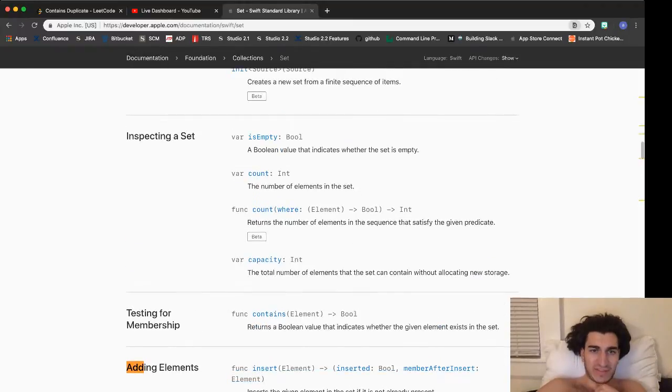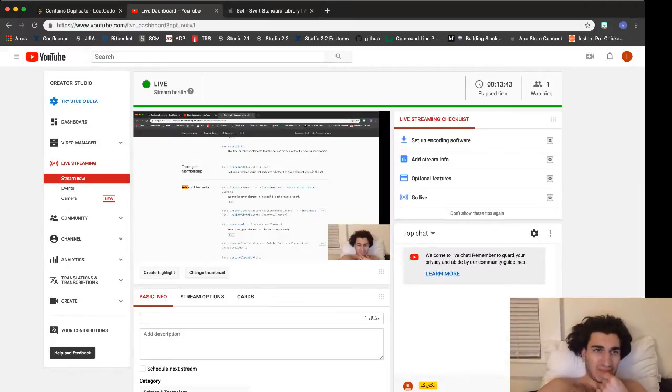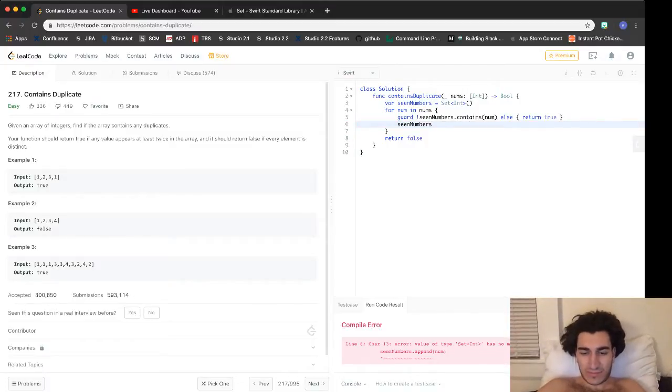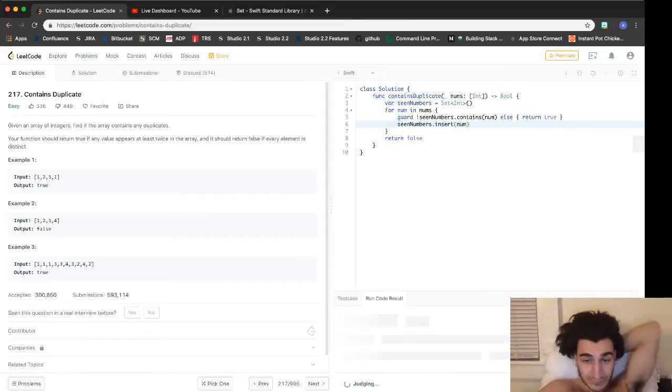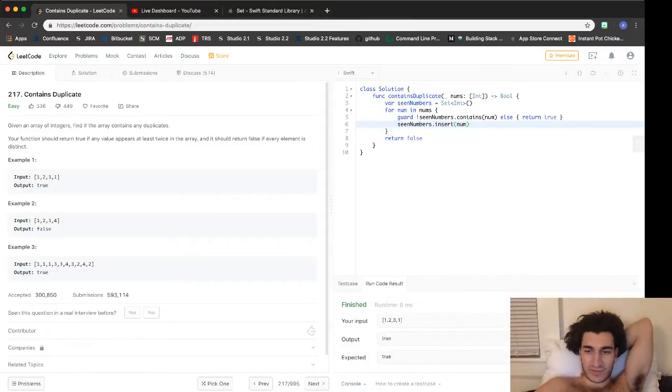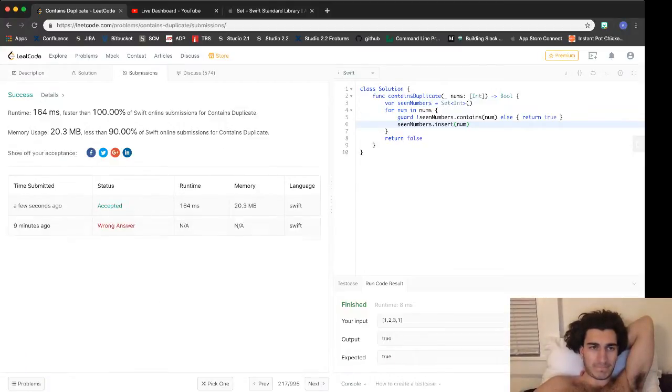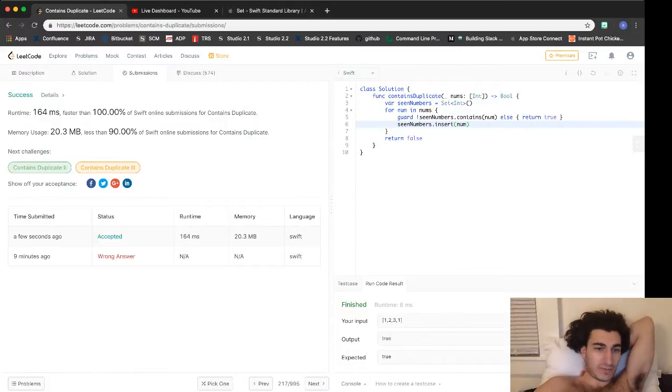Okay, so it's insert, not append. Insert, that's good to know. Okay, let's check that. And that should work. Okay, let's submit our code. And there we go. Accepted, runtime 164 milliseconds, faster than 100% of people.